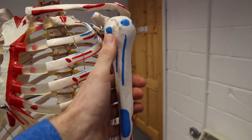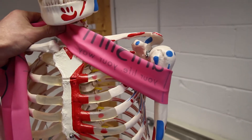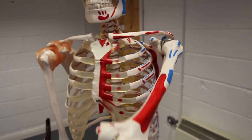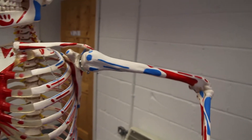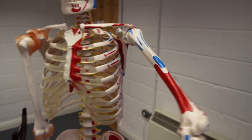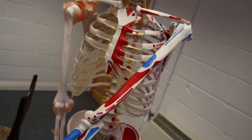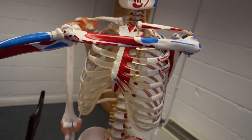That blue line is on the outer lip of the bicipital groove. So this is an example of where the clavicular head is, and this is an example of where the sternal head is. Focusing on the clavicular head for a minute: it really helps us with flexion of the arm and internal rotation. The pec major as a whole will help us with adduction of the arm across the body and internal rotation. The sternal head in particular helps with adduction in an oblique fashion down towards the opposite hip, and again internal rotation.